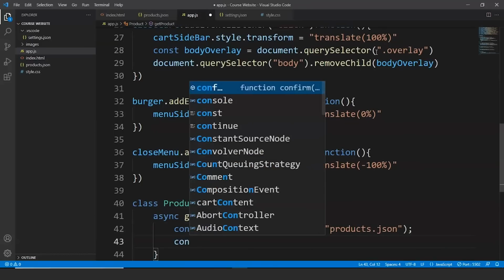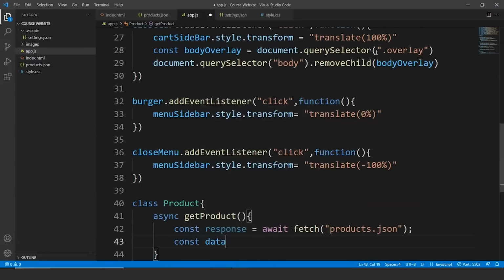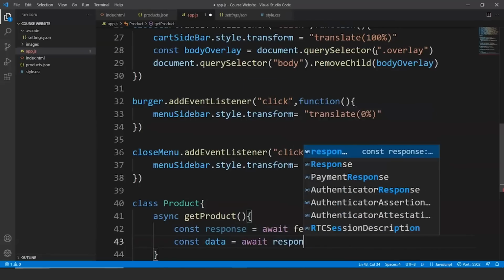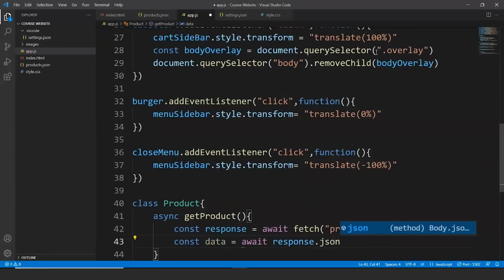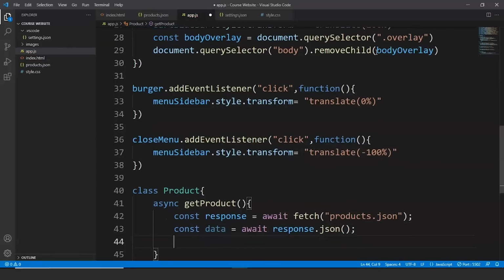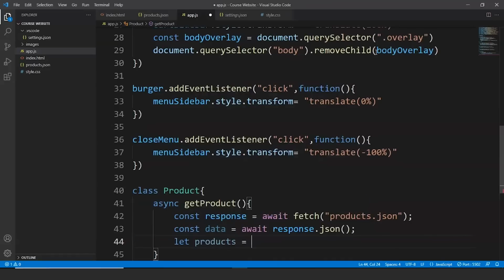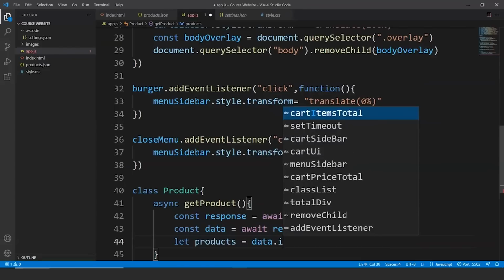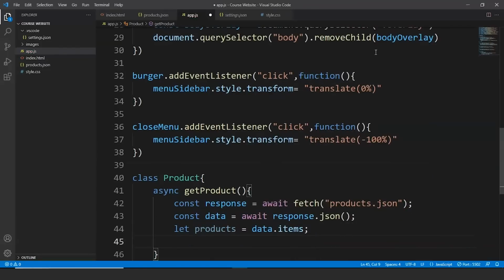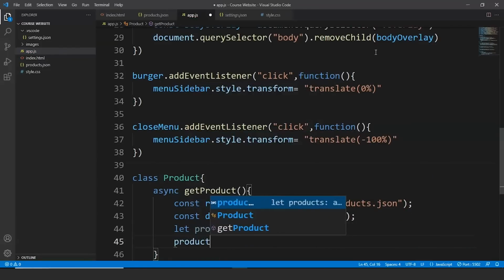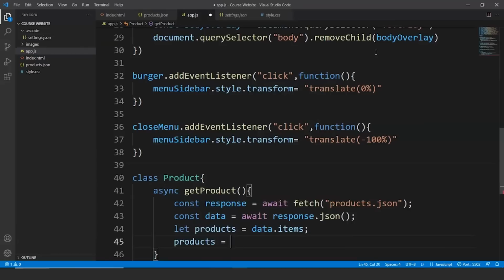Then we'll create a variable. We'll write here const data is equals to await response.json. Fine. Next up we'll write products is equals to data.items, and we'll write products is equals to products dot map function we are going to use.